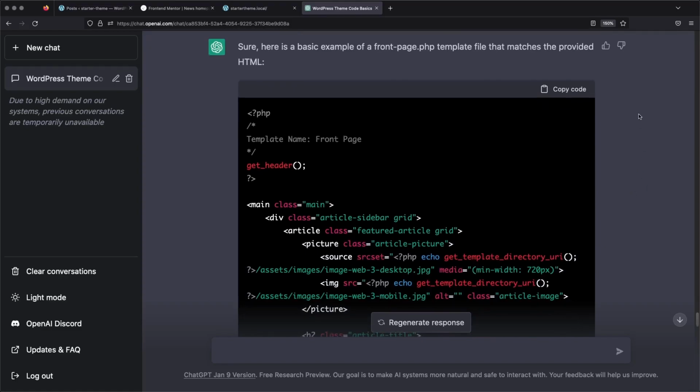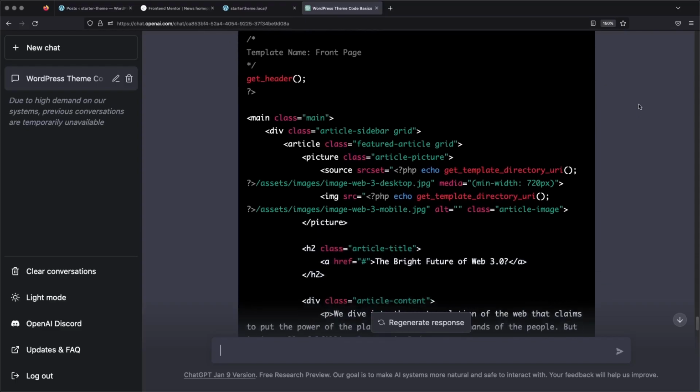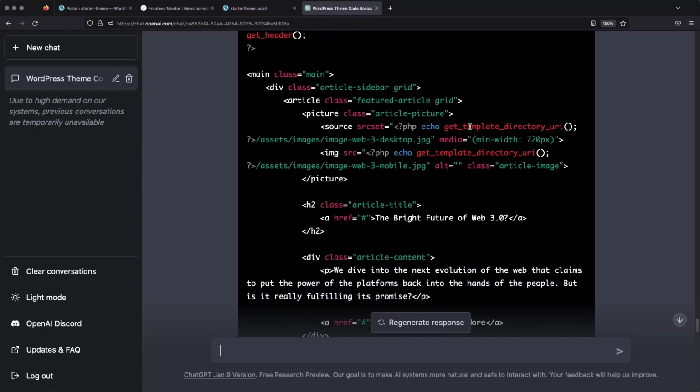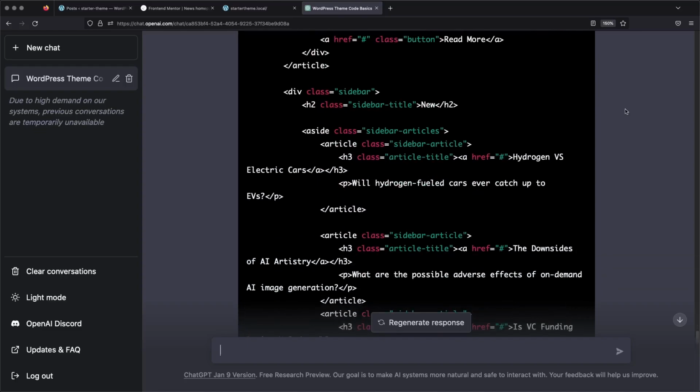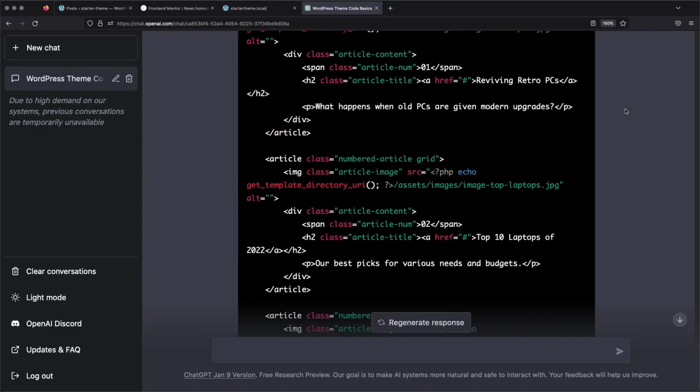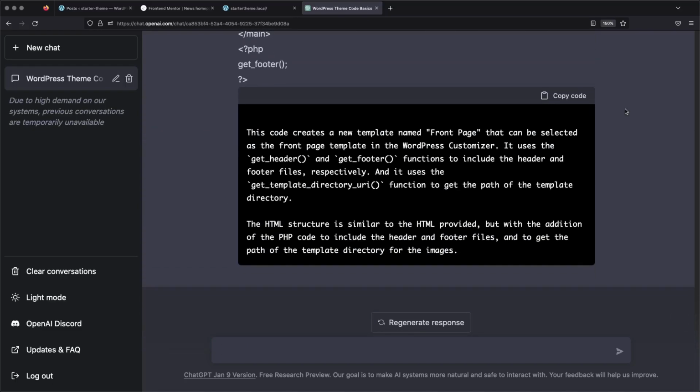But as far as the HTML that it actually put in here goes, for the most part, it just gave back what I put in, and it updated things like images to pull from the template directory, which is not really what I wanted. I would have liked it to pull this, obviously, from the posts that I created, but I didn't tell it to do that. I really just wanted to see if it would figure it out on its own, and it didn't. So what I'm going to do now is try and do this section by section, but give it more instruction and see if I can make it do what I want it to do.